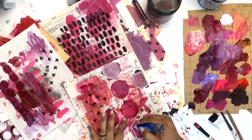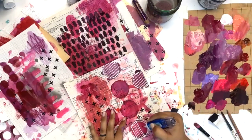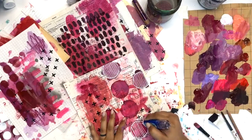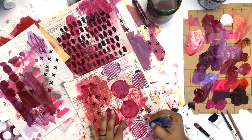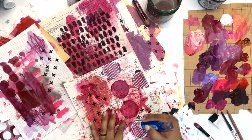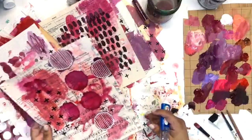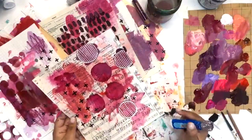And bringing cohesion to your piece doesn't mean that you have to do the exact same thing in every circle. You could just do it in a couple of the circles, and then it kind of brings everything together. So it's kind of what I like to call that asymmetrical balance.